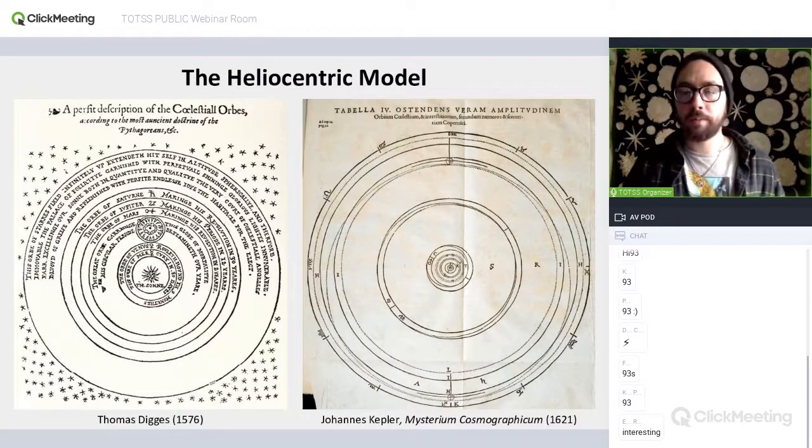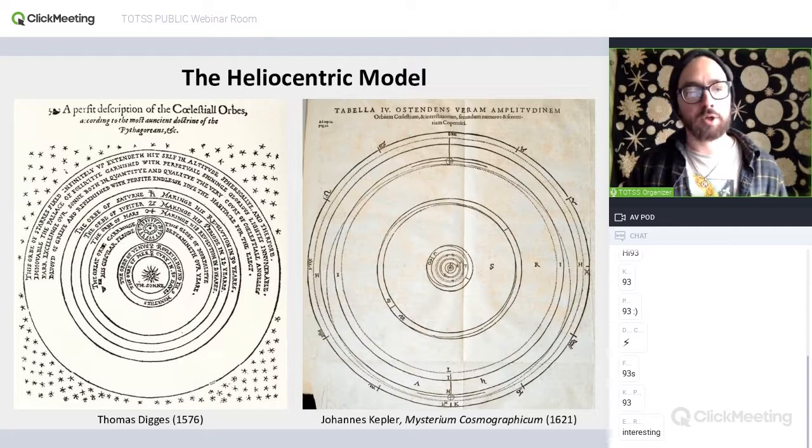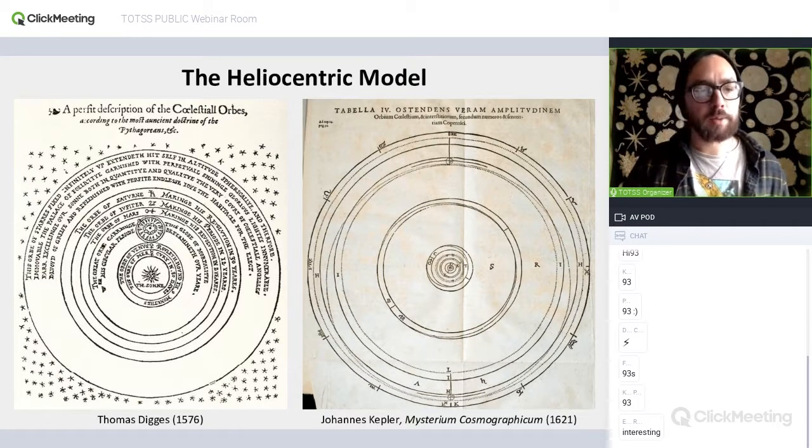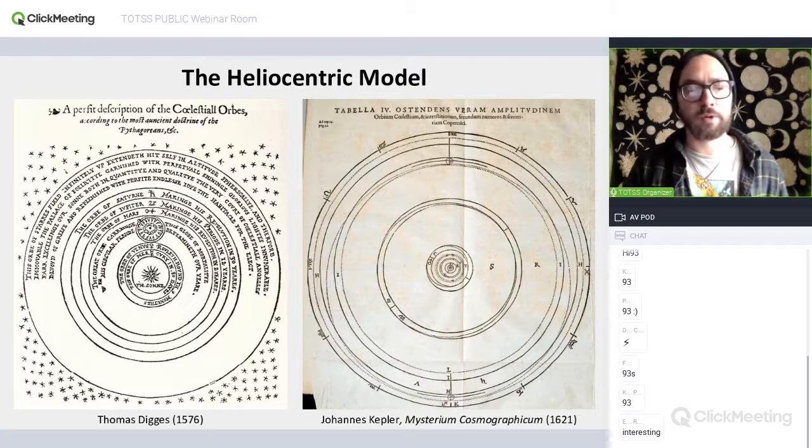All right, so of course now up until this point, we had been talking about a geocentric point of view and a geocentric cosmology, but of course there's also the Hermetic or the heliocentric cosmology as well that we need to account for, where we understand the sun as the center of the solar system. And so this transition starts to happen in like the 16th century, and we see the Thomas Digges diagram, which if any of you have been in previous courses with me, you've seen this one before, and we'll actually talk about it later on in this series.